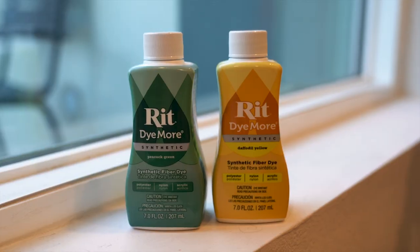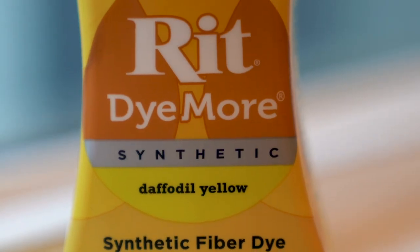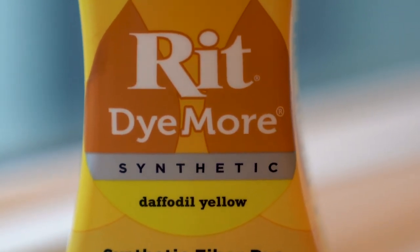I'm trying to get this ponytail to match my hair exactly, which is kind of hard because I can't just use the dye I used on my head. I have to use synthetic fabric dye, which only comes in primary colors. I picked these two up online — these are from RIT and they're the synthetic ones. Make sure that it says synthetic on the dye that you get, because this will adhere to the plasticky texture in a way that the other kind won't. The closest color I found was peacock green.